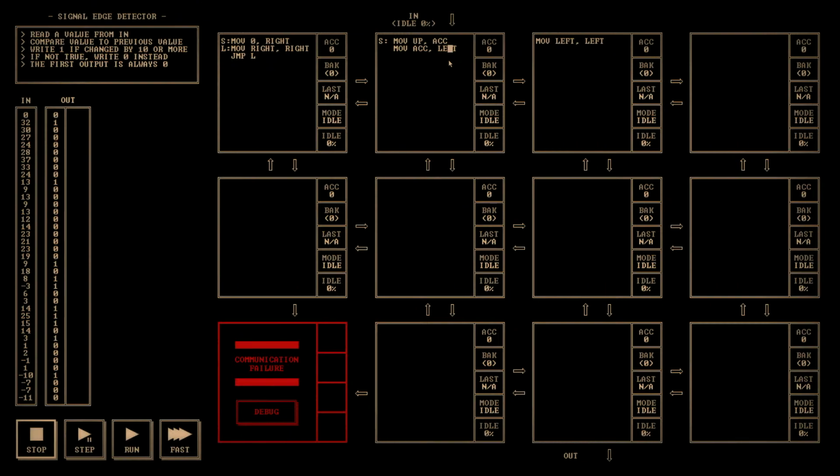And while doing that, now I need to compare the value. Okay, right one, if the value from the previous one has changed by more than 10. So how do I check if it's changed more than 10? I need to minus them off and then check the value. So what I'm gonna do is probably take the previous value minus the current value and then minus 10.